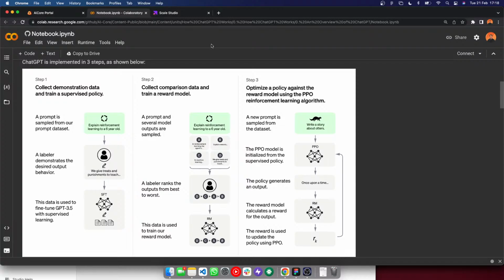And what we want to be able to do is to go beyond the data set which we've collected, which contains labeled ideal responses, and be able to evaluate the model's performance even when we don't have new labels, basically. So we use the reward model to evaluate performance. The reward model takes in the prompt and the response generated by the model, and it tells you how good it was. And this you can use in this classic reinforcement learning setup. Reinforcement learning setup is you have some agent, in this case the chatbot, interacting with some environment, in this case the chat interface, and every time it does so, it receives a scalar reward.